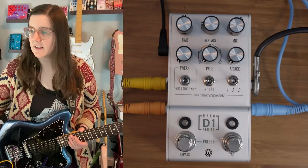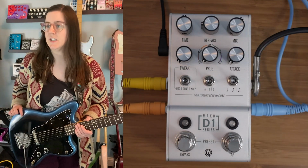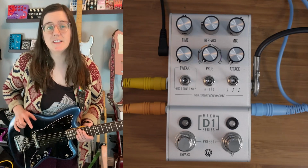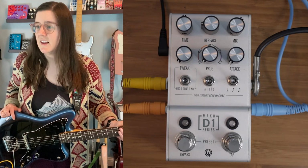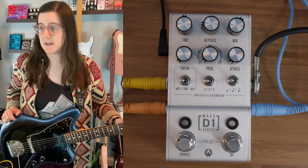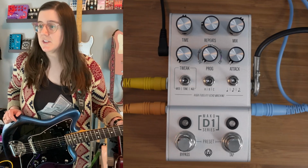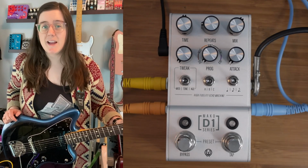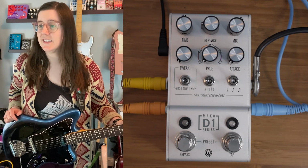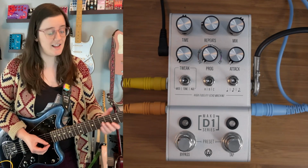So the modulation, tone, and age are different in each program, actually. And in the digital, the mod adds pitch modulation to the repeats when turned up. Tone is a low-pass filter applied to the repeats. And age controls the intensity of a bit crusher applied to the repeats. Brace yourselves.